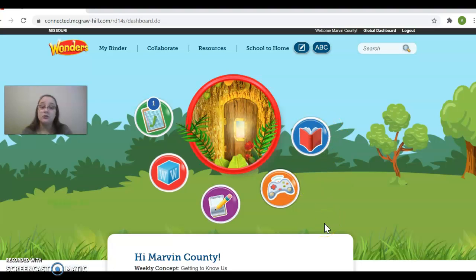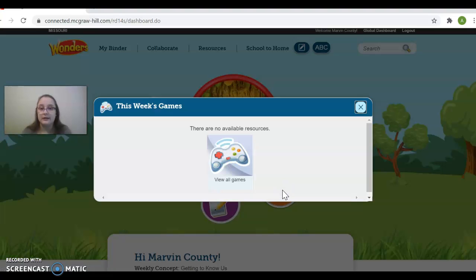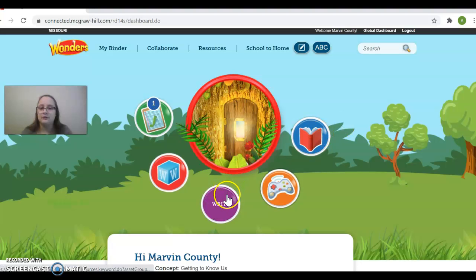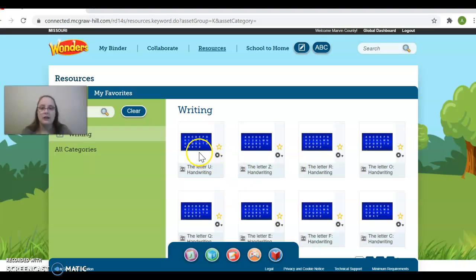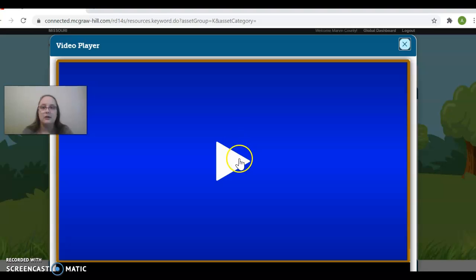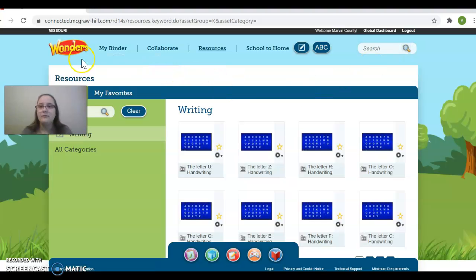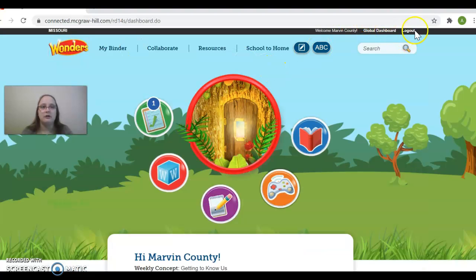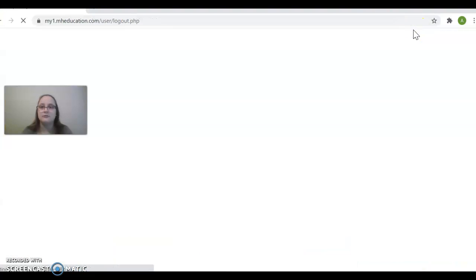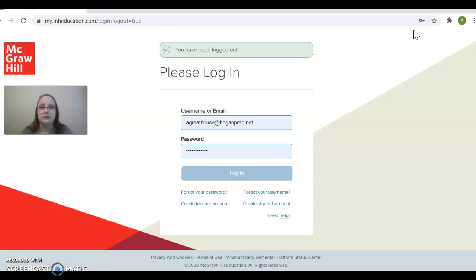And what you guys can do is you can go play phonics games, okay, which it looks like there aren't any available due to your test, or you can go to the right option, which is a notebook with a pencil, and you can practice writing your letters. So this will help you practice writing specific letters. Then when you're finished, you'll go up here and you'll hit log out. And that is where it will take you.